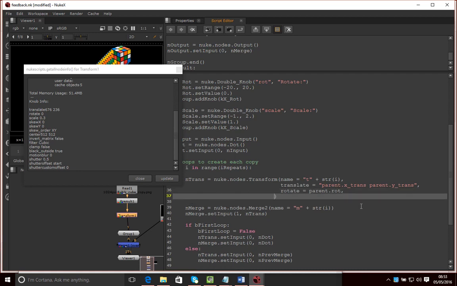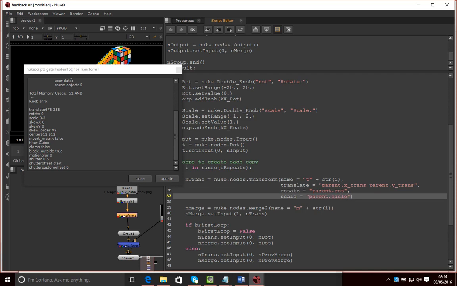Then finally, I'm going to go scale equals, parent dot, and I called this scale, didn't I? Scale. Okay. Sorry, I should put these into quotes, otherwise we will have a problem.